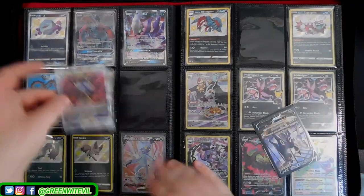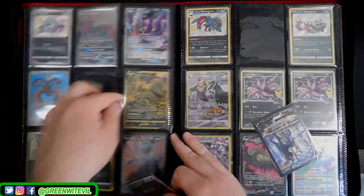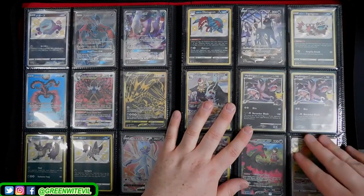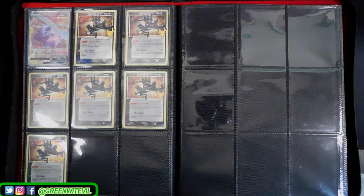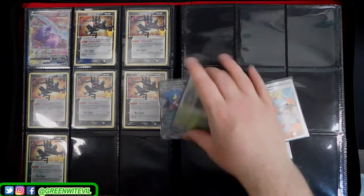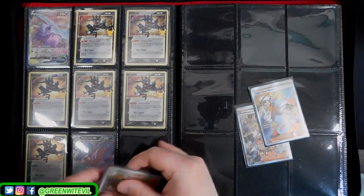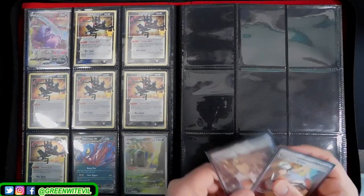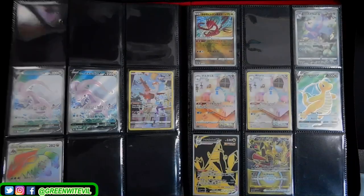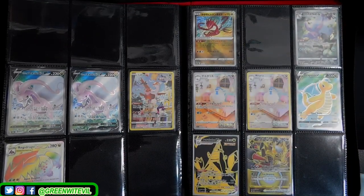No. Hold on. The turn to this gold is not worth that much, I don't believe. And then we'll put the Umbie here. Japanese Umbie. Alright. Now we have our... This is it. Look at this. We got the Toxicroak, the Mabostiff. Bam. And then we got two trainers. Did we take any dragons out? We did take, ooh, we took a lot of dragons out.